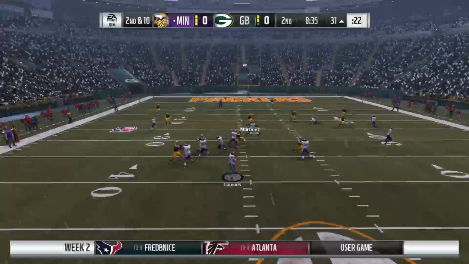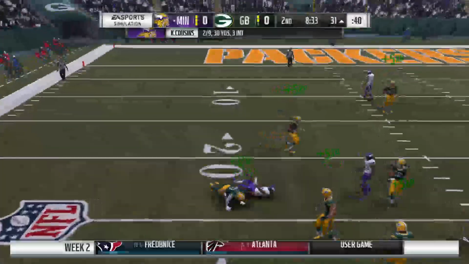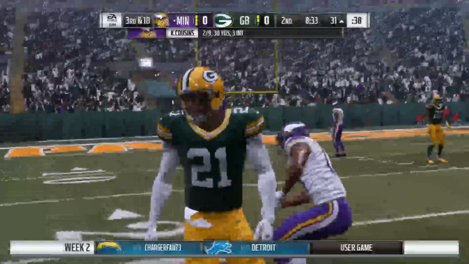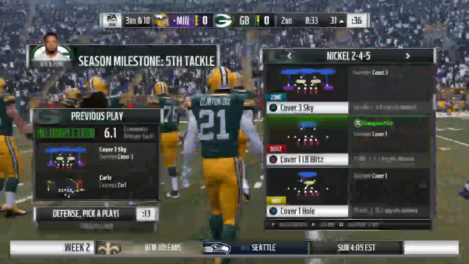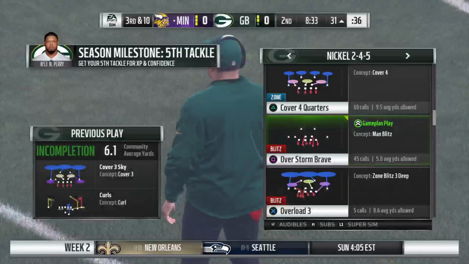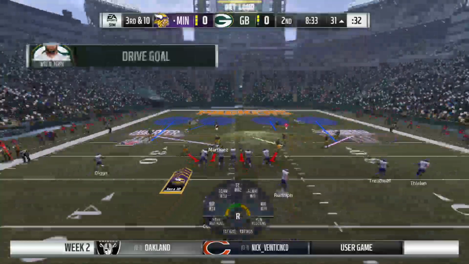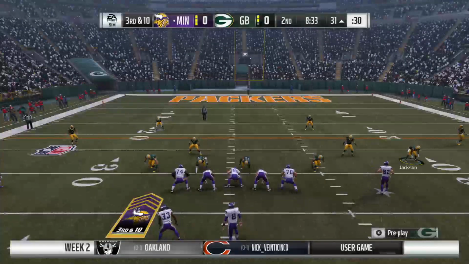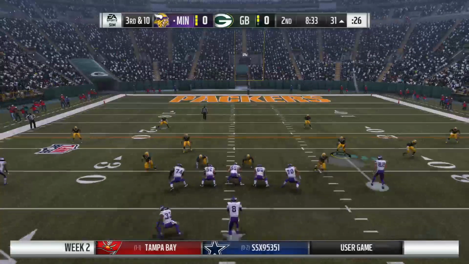On 2nd down, Cousins again. And the hit jarred it loose. It's incomplete. Seems like this defense, especially the secondary, has really been contesting about every throw in this first half. Reminds me of a good half-court defensive basketball team. Every time a pass is thrown, they're right there in good defensive position, able to affect the play.